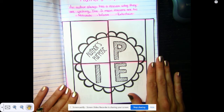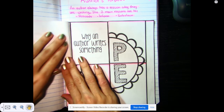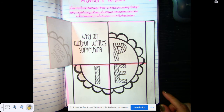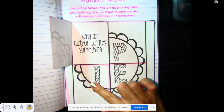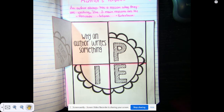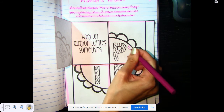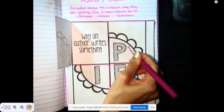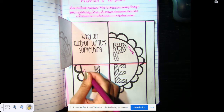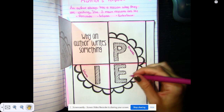Now let's go ahead and fill this out to give ourselves a little bit more information. Our author's purpose is why an author writes something. There's three main reasons why an author writes something: to persuade, to inform, or to entertain. And I'm gonna go ahead and write those on the end so I can remember. Right here, I'm gonna write persuade. Right here, I'm gonna write inform. And on this side, I'm gonna write entertain.